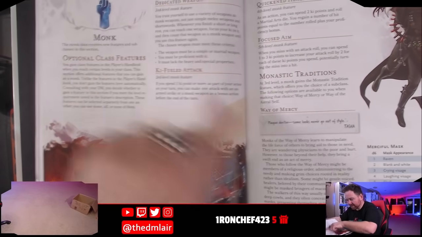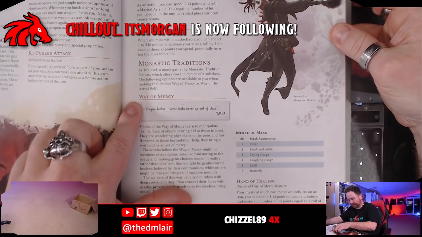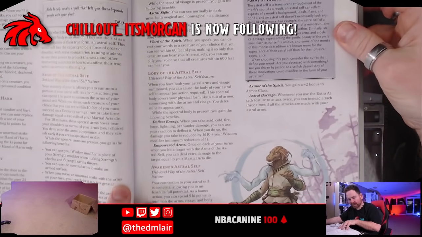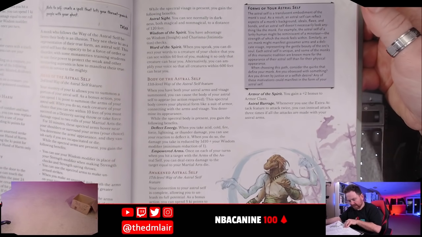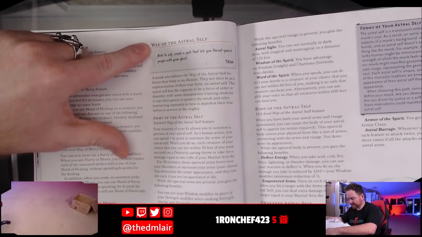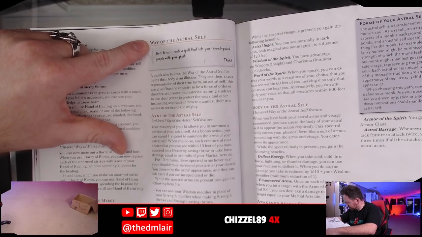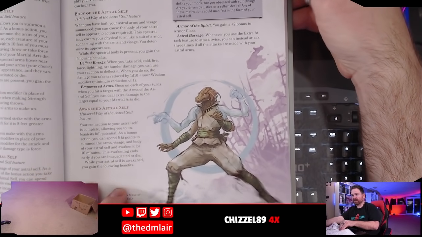Monk. All right, so we have more monk class options. We have a new monastic tradition. Way of Mercy. So we have one Way of Mercy. Wow, that's a lot of rules for one tradition. Oh, nope, I didn't see it here. Way of the Astral Self. Oh, that's interesting. This is very cool artwork, by the way. It's very, very nice.